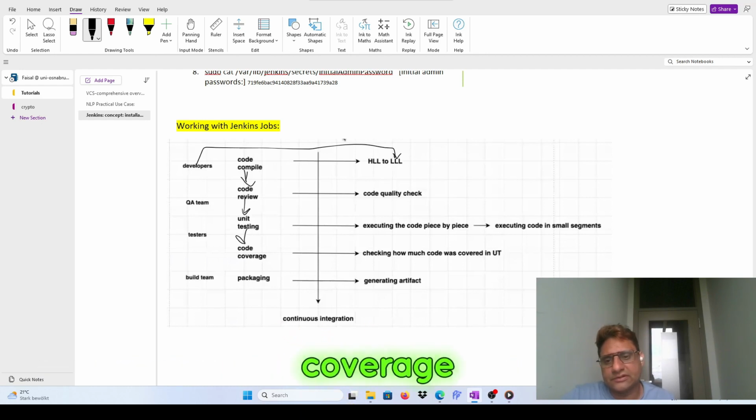And then code coverage is simply a part of review or testing. It is the percentage of your code that went through this testing. Sometimes there is code for which test cases or functionality are not written, so this is a very efficient way to check how much code is covered.